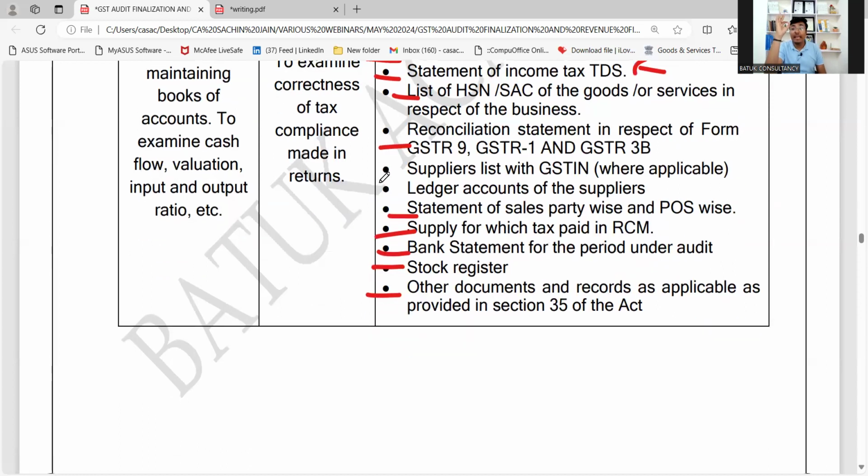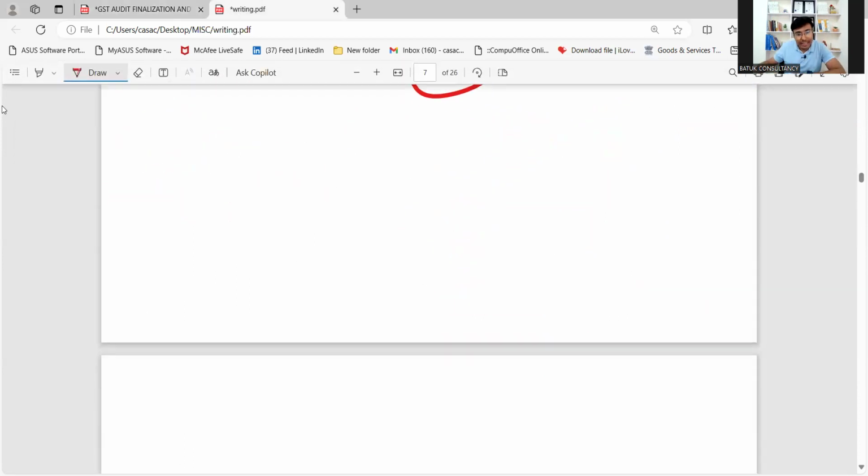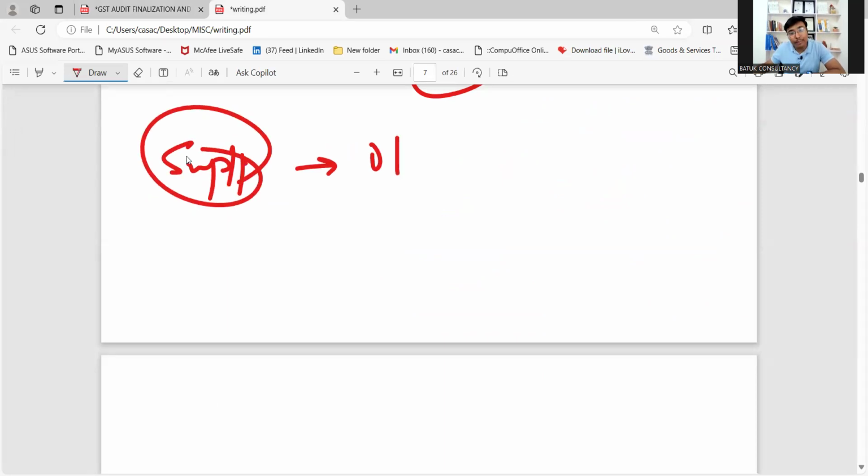Supplier list with GSTN. Through that we can easily identify if there is any fake supplier is there or not. कई बार क्या होता है, जब मैंने बोला सप्लायर की लिस्ट लेनी है, we are going to take the supplier list, we are going to analyze the same, and we are checking that all the suppliers are genuine. When you will take the supplier list, okay, in that case just do one thing. You just need to take the supplier list with outstanding balance.